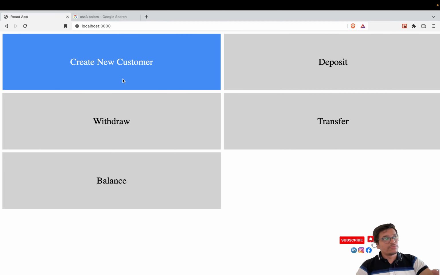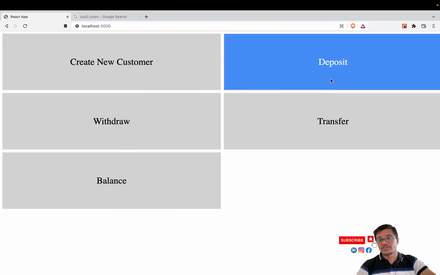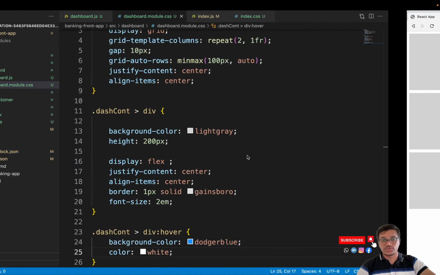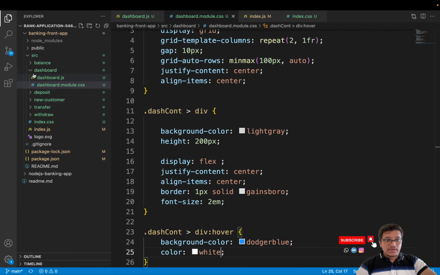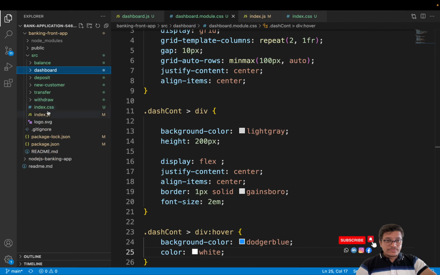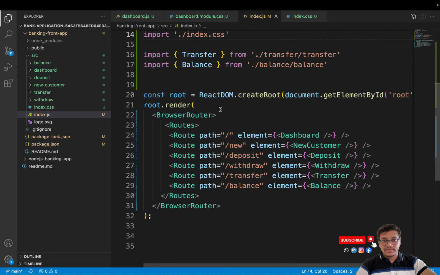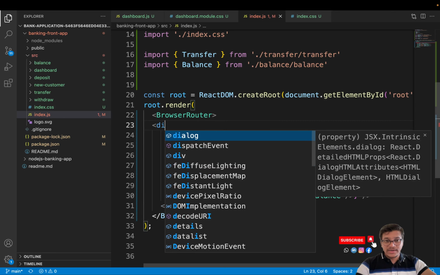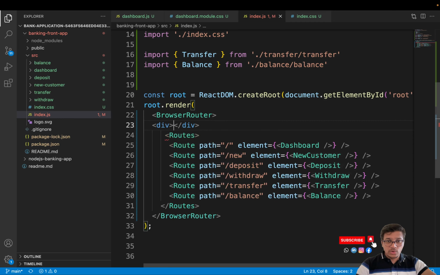Now, the moment you click on the create new customer, it should take you to the next page. That's a new page. If you click on the deposit, it should take you to the deposit page. Well, you can write one div over here and say navbar.